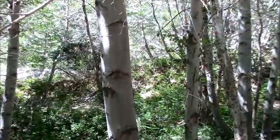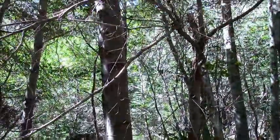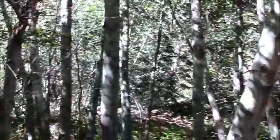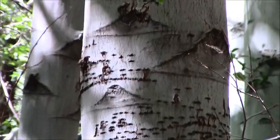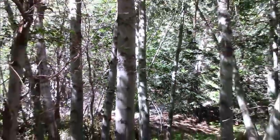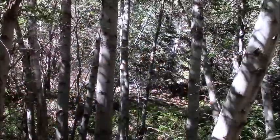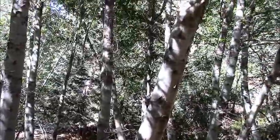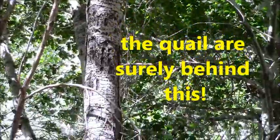Look at that on the tree. The Eye of Ra. Another one above it. Another one above it. Look at those woodpecker marks over there. It says woodpecker marks. Woodpeckers made pyramid marks in their pyramid formation. Look at that. Even the woodpeckers are in the conspiracy. Look at the woodpeckers up there, pecked in the shape of hieroglyphics. There's a nest up there.